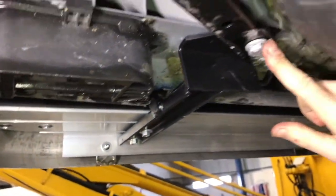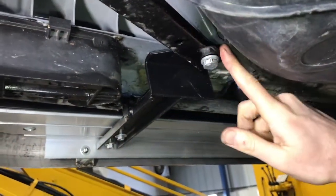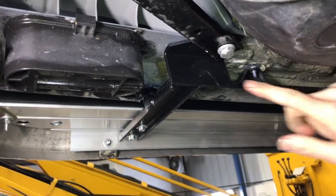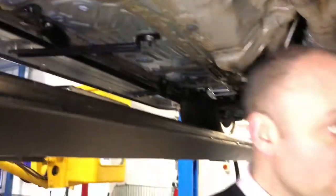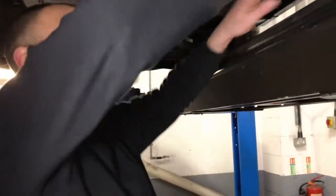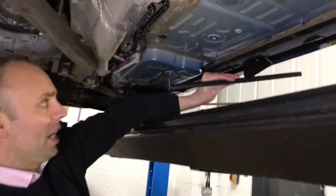And obviously on this rolling arm here, you've got this bolt here, 10mm flange bolt, and it's bolted to that. Back onto this side, my friend. So this bracket here comes at an angle somewhat.